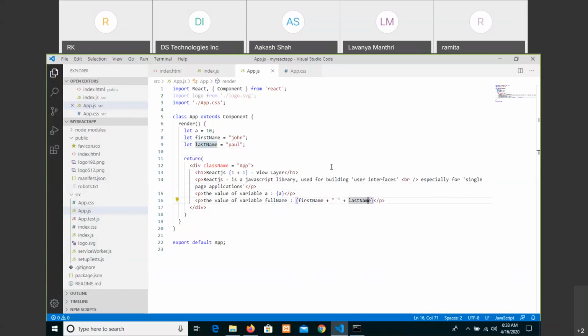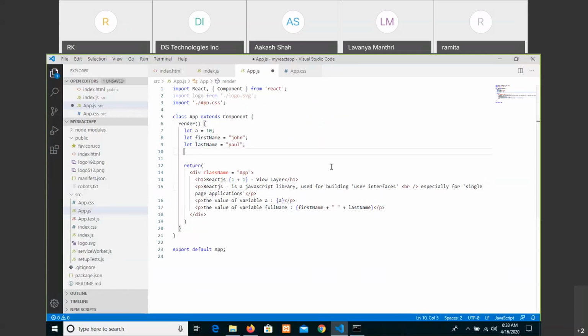But now my requirement is I just want to make this thing an object.